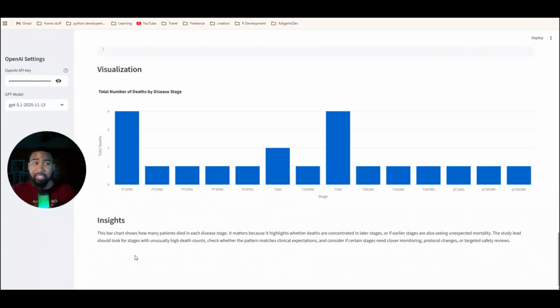So not only is it descriptive, it's also prescriptive: I recognize that there are some stages that are clearly questionable. You should probably ask the study lead the question, why?